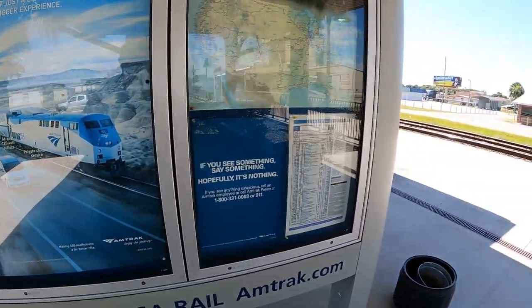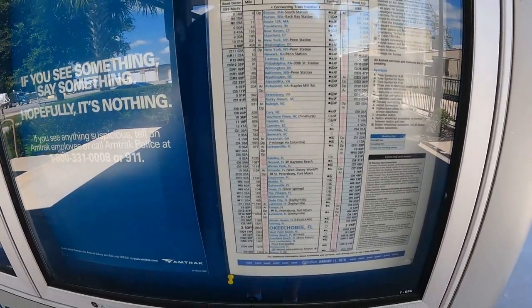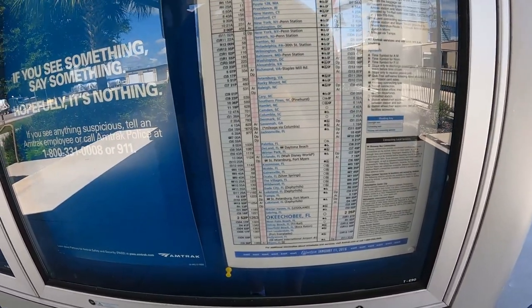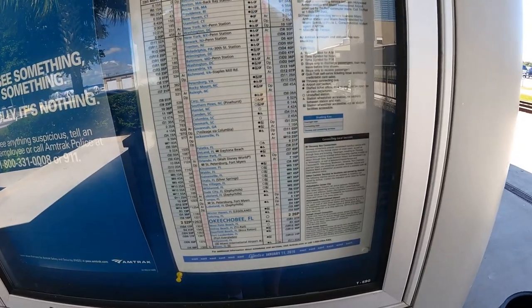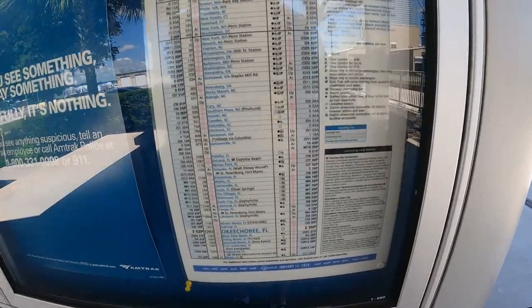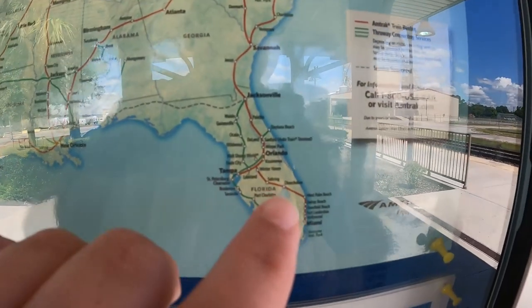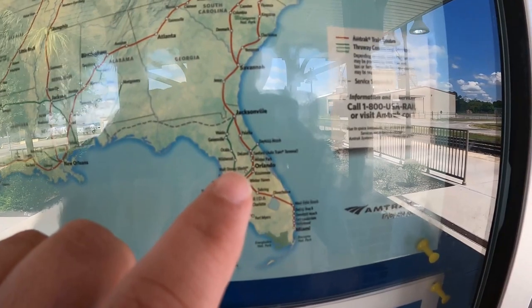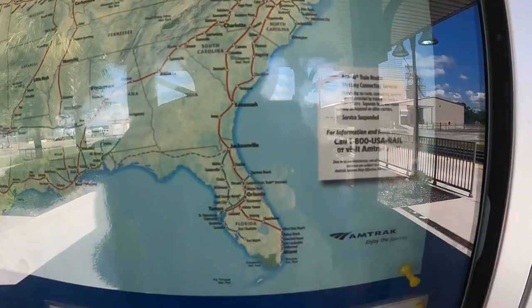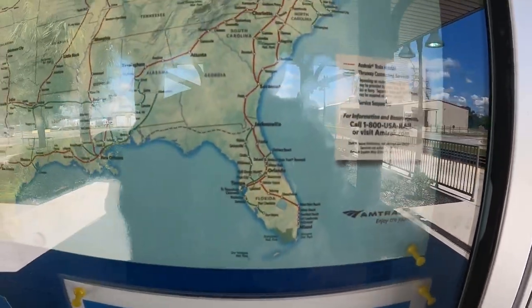Showing pictures of the train, and it has the schedule here for the Atlantic Coast Service in Okeechobee, Florida. The Silver Star 91 arrives daily at 2:52 p.m., and then the Silver Star 92 heading in the opposite direction at 2:26 p.m. So in the afternoon there's two trains, one going each way. On the Amtrak map, Okeechobee's down there, Sebring a little bit to the northwest, then Winter Haven. That's when it makes its trek either to Tampa or straight up through Jacksonville depending on which train you're on, heading towards New York City. In the opposite direction it hits spots all along the coast down to Miami.